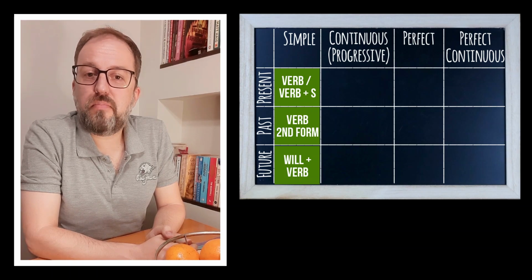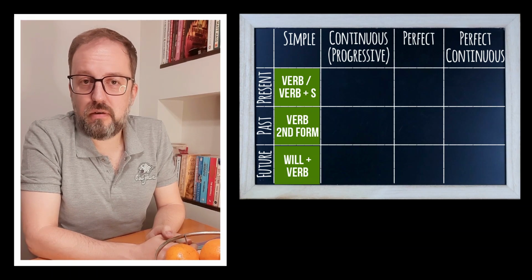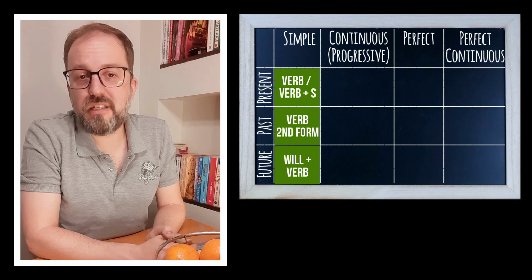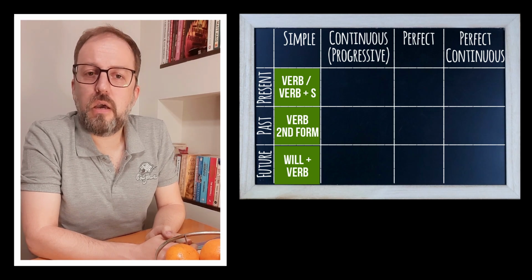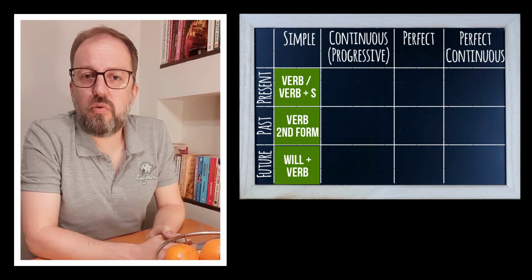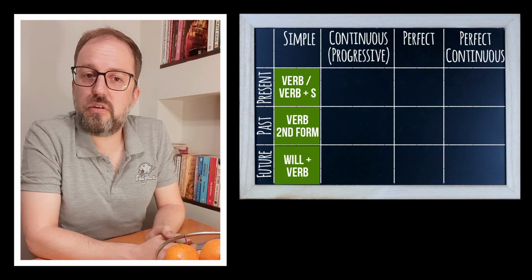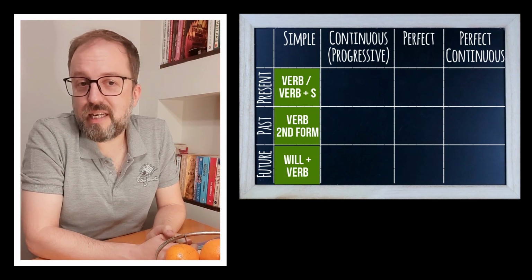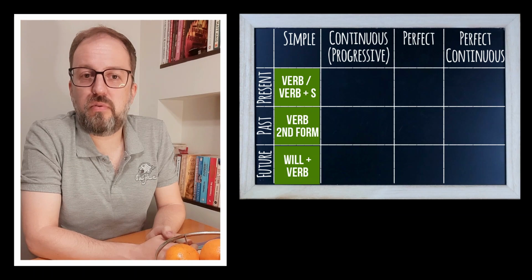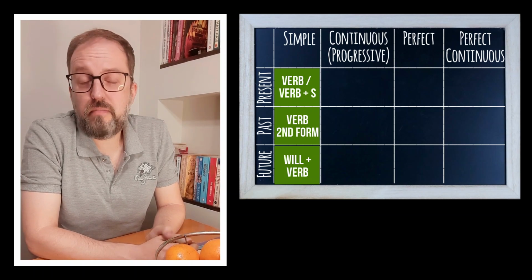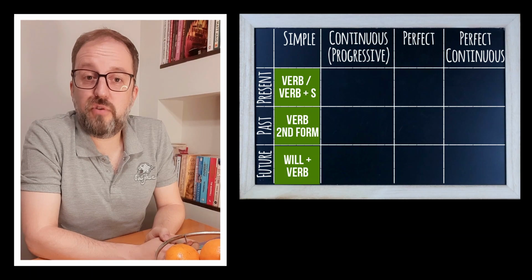Now for continuous tenses, or as they're more helpfully called in American English, progressive tenses. These are actions in progress, longer actions. All these tenses use ing at the end of the verb. One thing to remember is that with all continuous tenses we can't use some verbs, that is stative verbs like want, need, prefer, love, hate, like, understand, believe, basically non-action verbs.